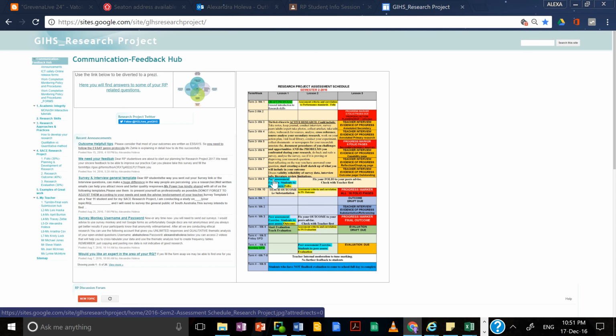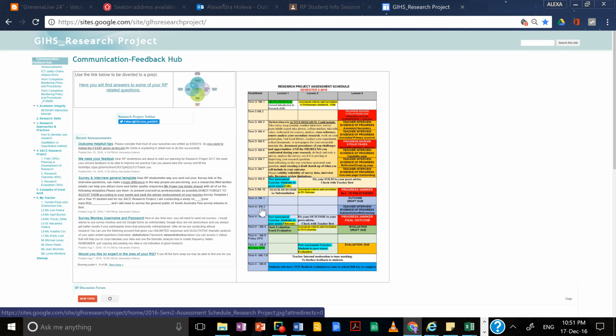Meanwhile, by week 9 the folio should be almost finished. These are the final touches you need to put in there, because by week 9 we will need to have a peer assessment activity, which means that you have a folio of research ready for your peers to assess and give you advice, and also get some advice.